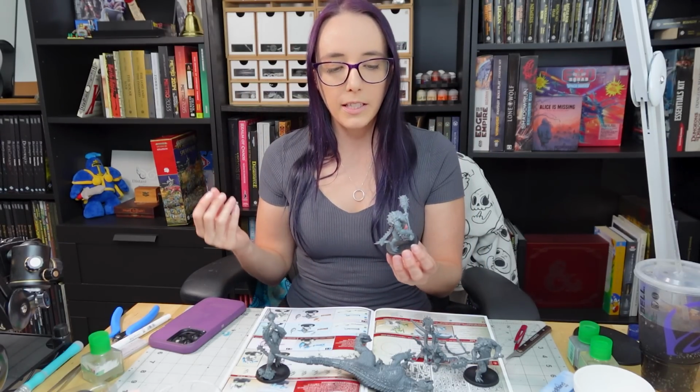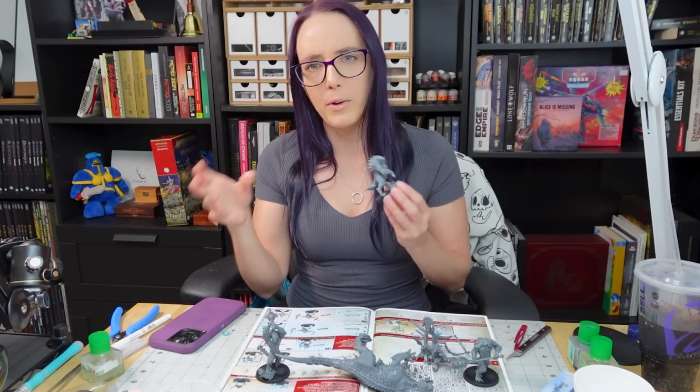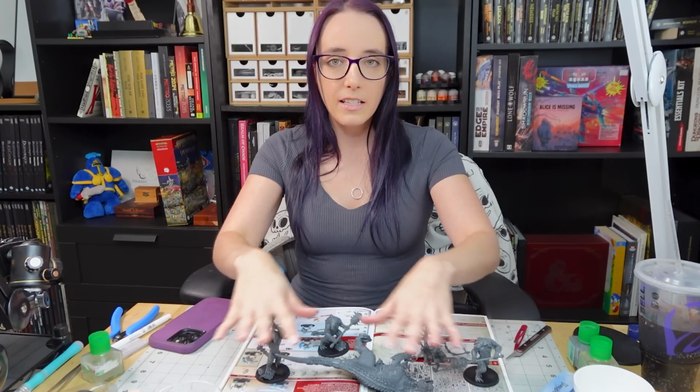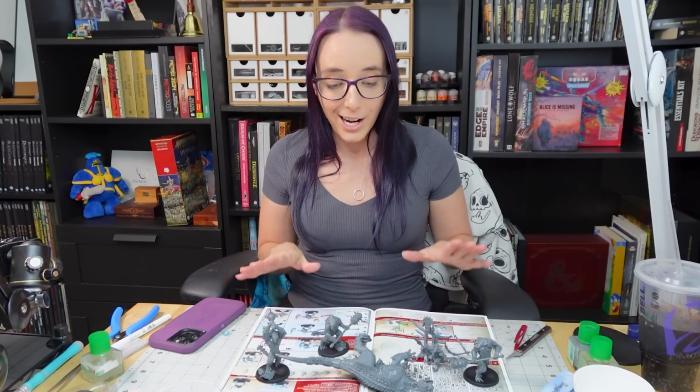Thankfully, these guys don't feel nearly as complex as the Kroxigors. The Kroxigors had a lot of really small little pieces. Weirdly enough, some of their scales were in weird sections, but I think it's because of how their backs are arched and all that kind of thing. So it made a little bit more sense, but these guys didn't seem like they were in as many pieces. So I'm hoping it's going to go a lot faster. Let's get to it. I want to get these guys built so the entire squad is ready to go.